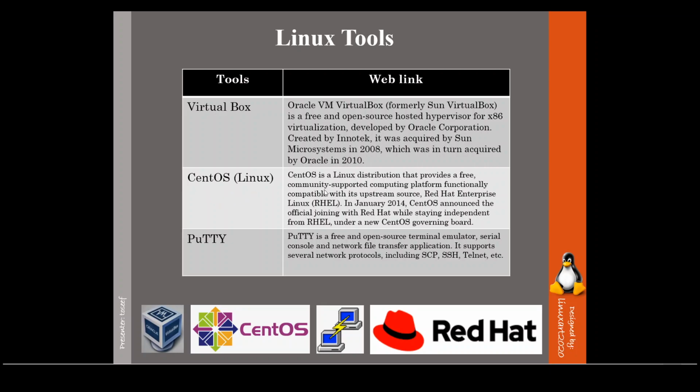What is CentOS? CentOS is a Linux distribution that provides a free, community-supported computing platform functionally compatible with its upstream source, Red Hat Enterprise Linux (RHEL). In January 2014, CentOS announced the official joining with Red Hat while staying independent from RHEL under a new CentOS governing board. And the third software that we need is Putty.